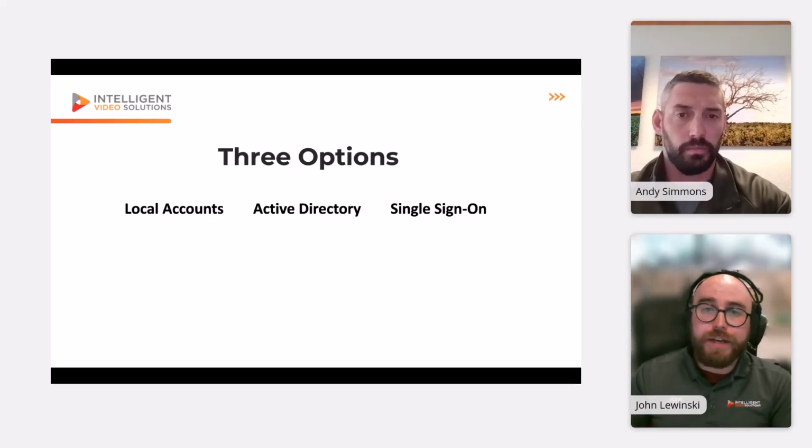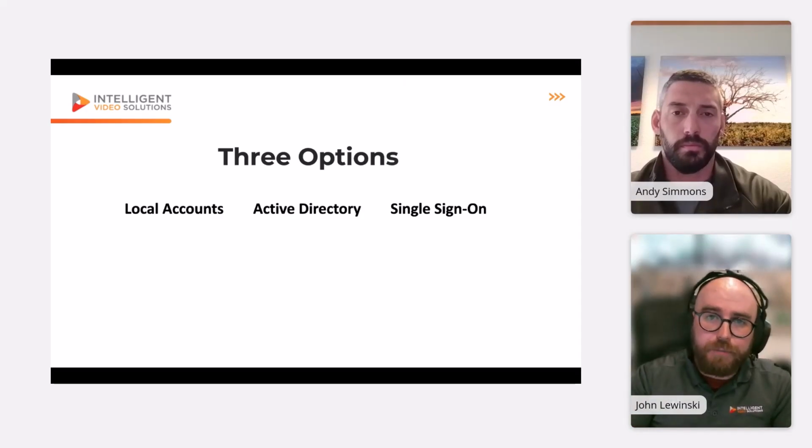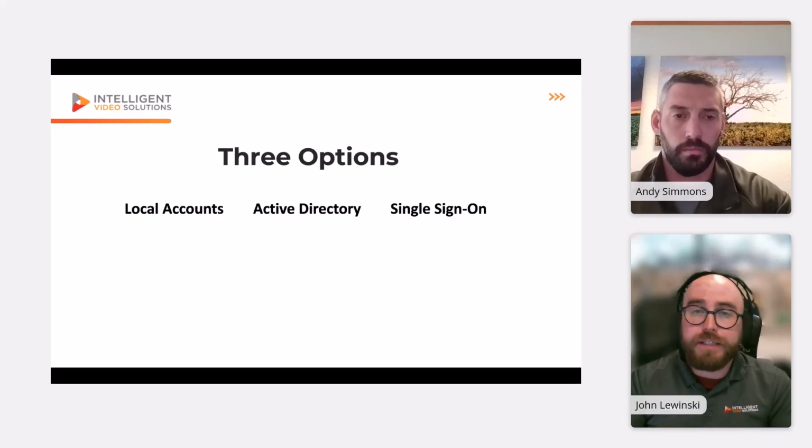It's going to see if you've already signed in to one of your other apps. And if you have, it'll just bring you directly into the application. So you don't even have to type in your password. So we have these three unique ways that we can connect with some of your existing stuff, or just create something new specifically for Vault.